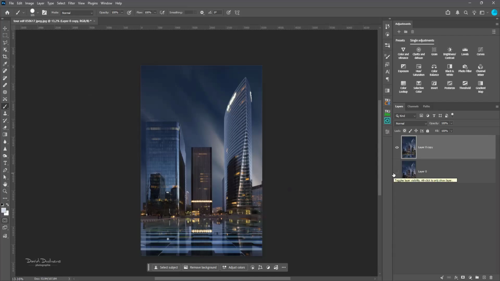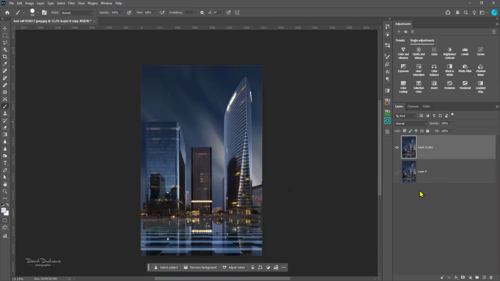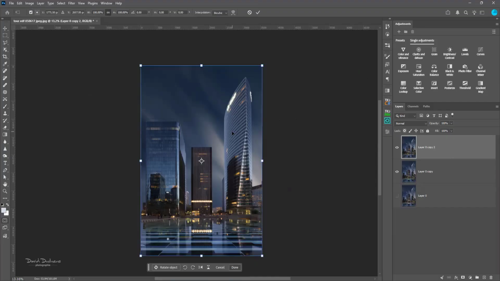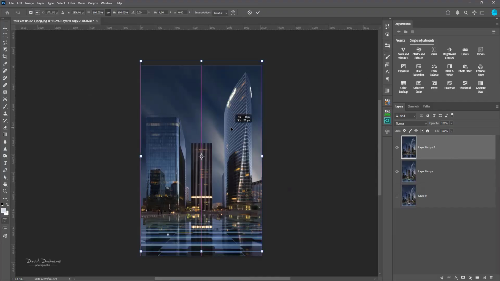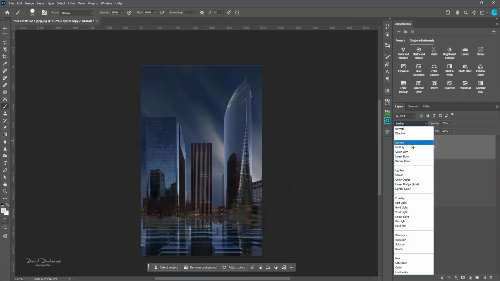Some techniques with the blend mode. That's what I want to show you, blend modes. There are several, of course. I want, for example, to create an effect. You will see. I will duplicate this one, Control or Command J. I will press Control or Command T to transform, and for example, I will move it a little bit to the top. And OK, enter. If I change the blend mode from normal, I don't know which one.